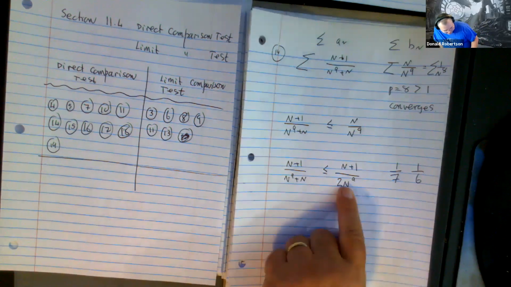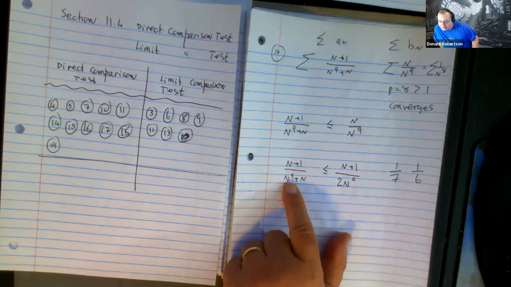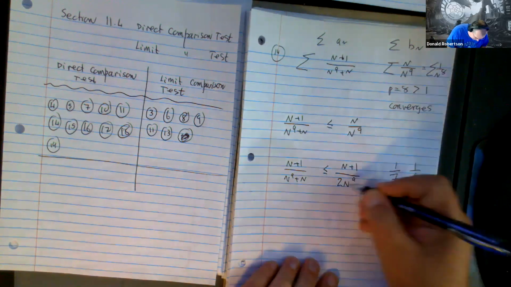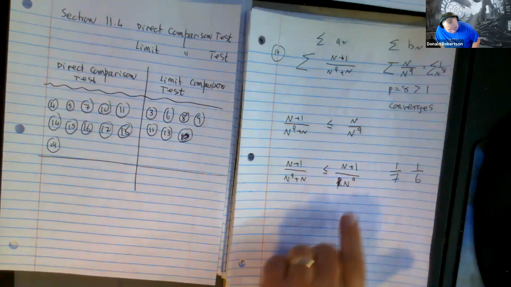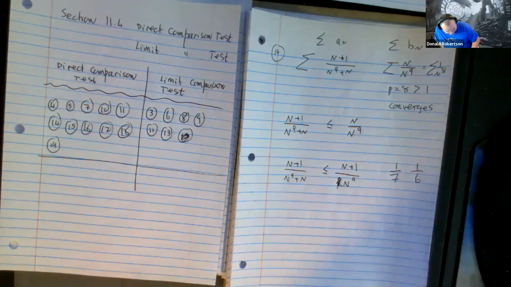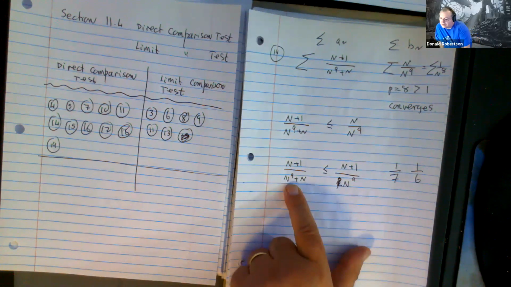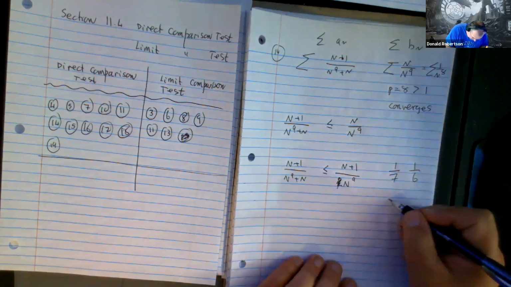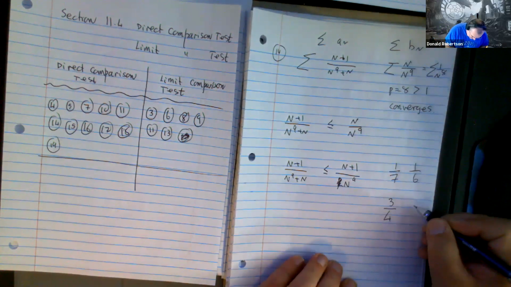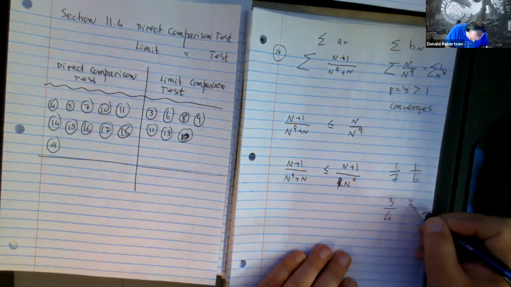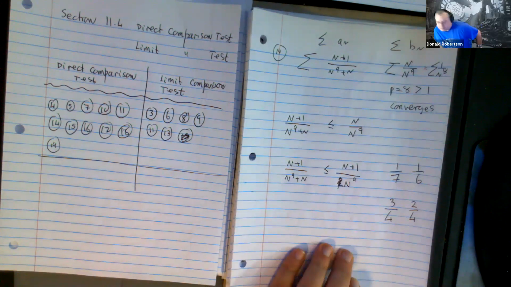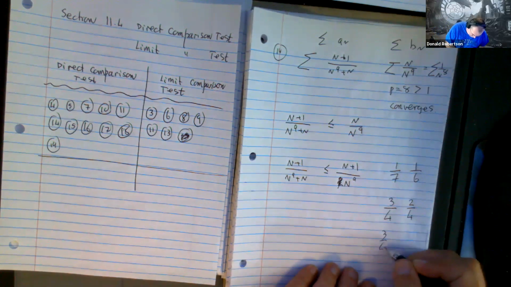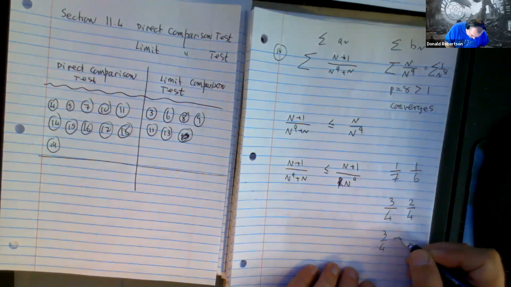Would you agree 2n to the 9 is bigger than n to the 9? Oops, my apologies. Don't know where the 2 came from, my brain's thinking. Would you agree that that guy is bigger than that guy? Now, suppose you have a fraction like 3/4. If you remove 1 from the top, doesn't it become smaller? And if you have 3/4 and you add one, it gets bigger.